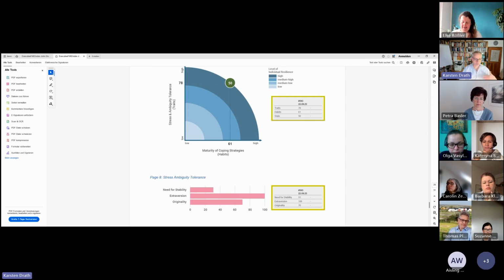Originality, which means openness to new experiences, which I didn't plan for, 70 out of 100. Also very, very strong. So in other terms, that person is never irritated, loves to be with others, loves to lead, loves to drive change, and really can embrace the unforeseen, right? So in terms of traits, super strong.